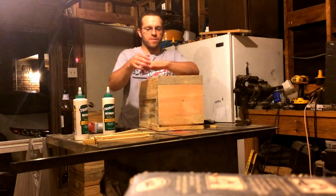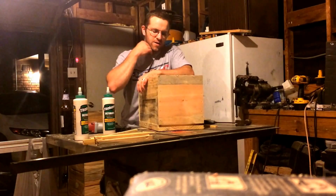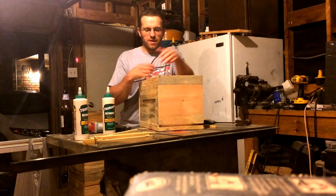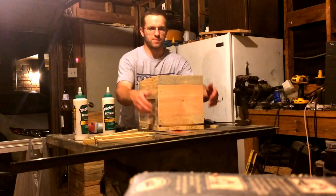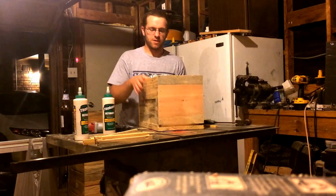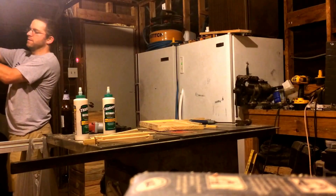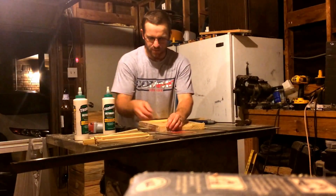But what I typically do with my 5-frame boxes is I cut a hole on them anyway, where I put an entrance disc on there. So I'm not too worried about it. I've got all these little scraps and bits here. I am going to put the corner shims just to give support to the box. I'll put my little corner bits, but the width of that gap doesn't matter. You can make it full width if you want. The biggest thing is just giving them a way to get in and out. So let me just get those nailed on just so you can see, and I can tell you that I did it. And like I said, I like to just use random little scraps.